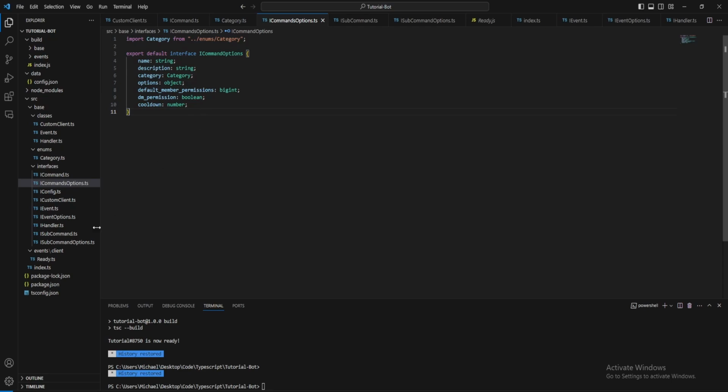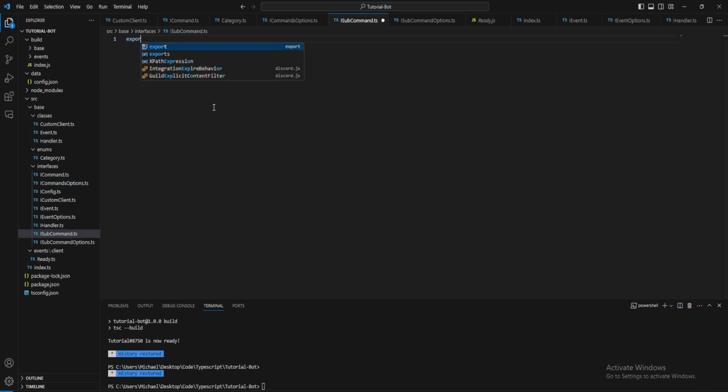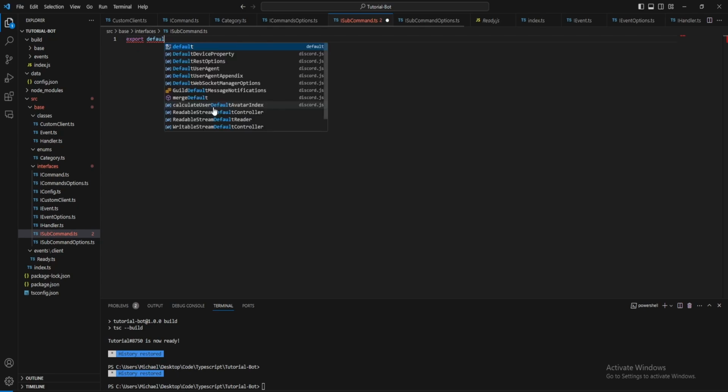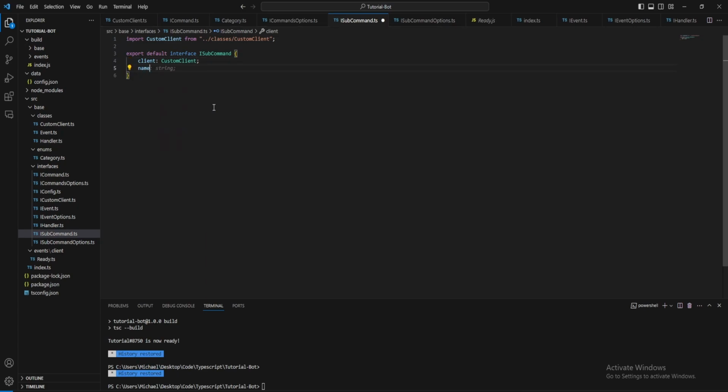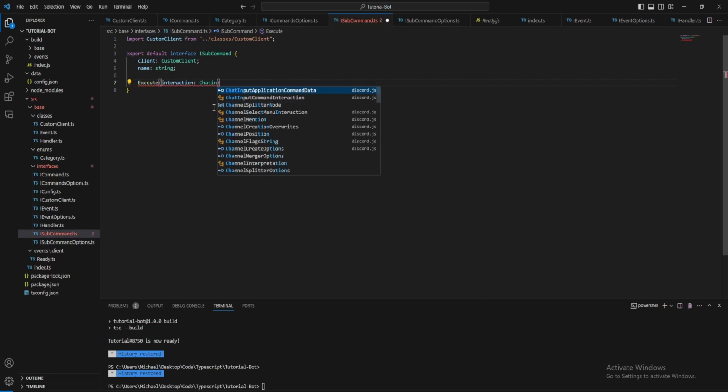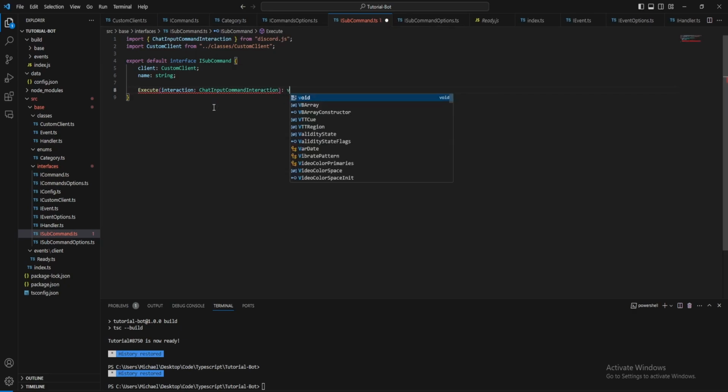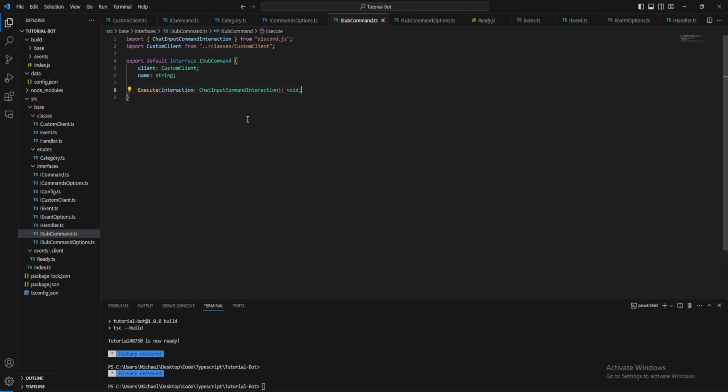Now for the subcommand interface, in here we want to do export default interface iSubcommand, just like that. Then we want to do client again with custom client, then name as string, then in here we just also want to do execute and interaction, chat input command interaction, void, and just like that it's done.